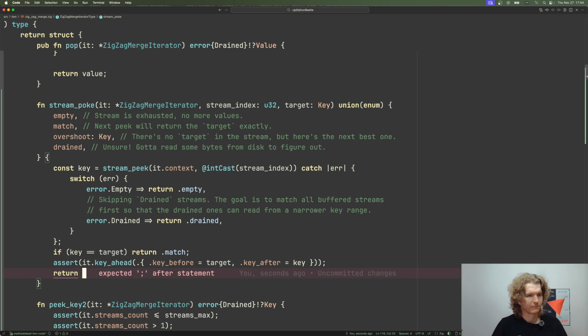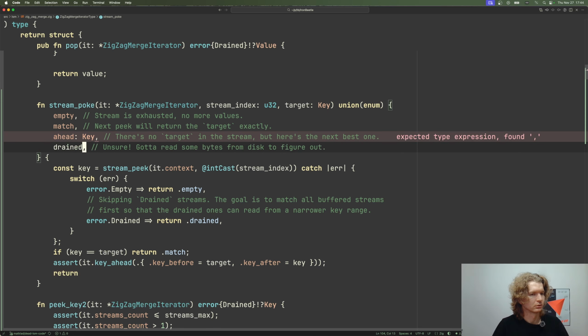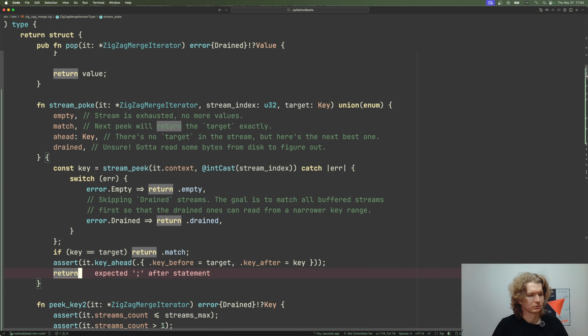Return ahead, empty, match, ahead, drain. There we go.